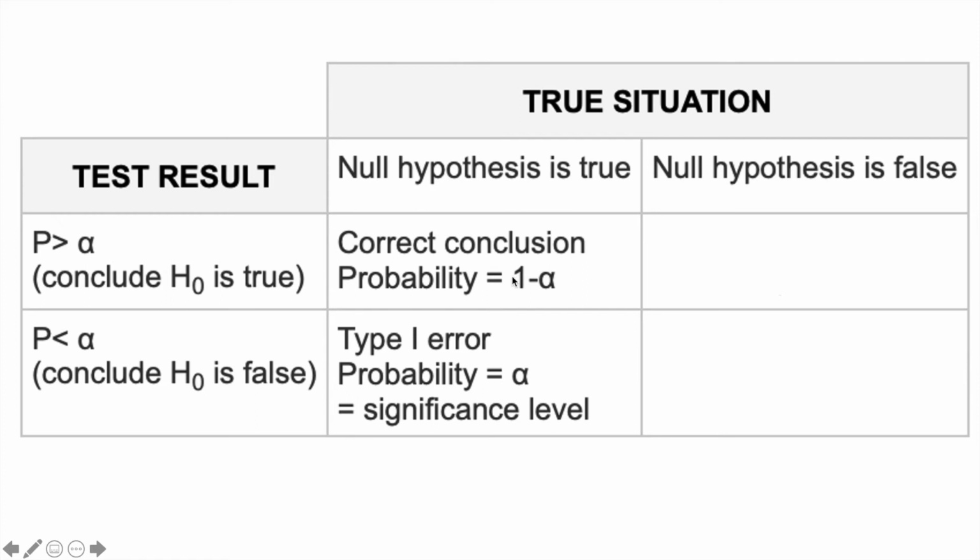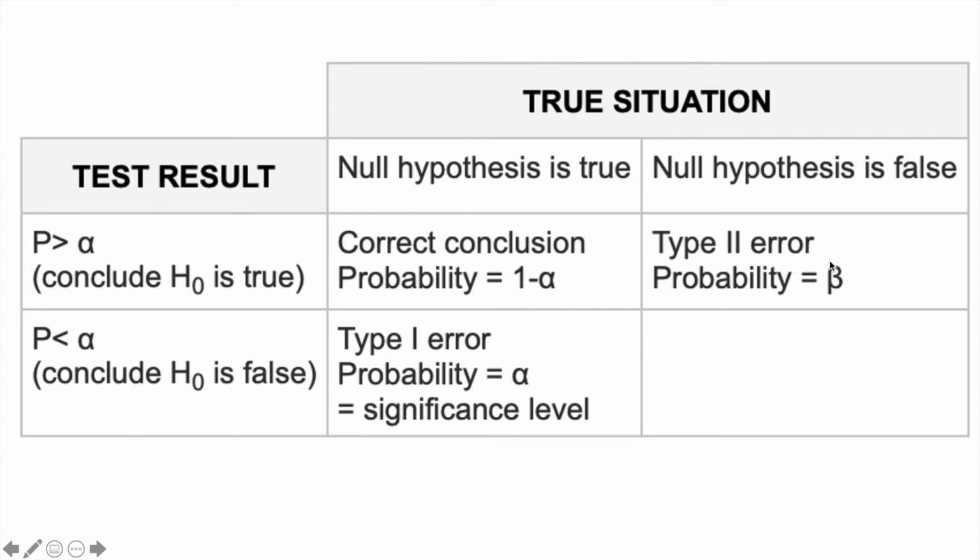Okay, now on the other hand, if the null hypothesis is false and we conclude that it's true. For example, let's say the birth weight of the two groups we're trying to compare is different, so the null hypothesis is false, but we're saying by the test we performed that actually there is no difference between these two groups. And this is what we call type 2 error, or the false negativity of the test, and this is what we call beta.